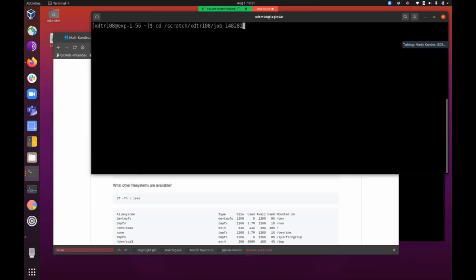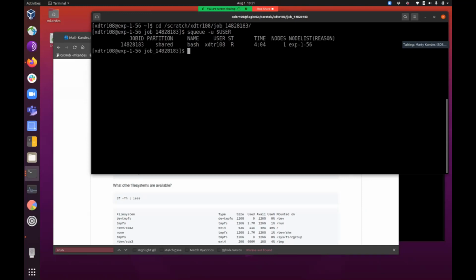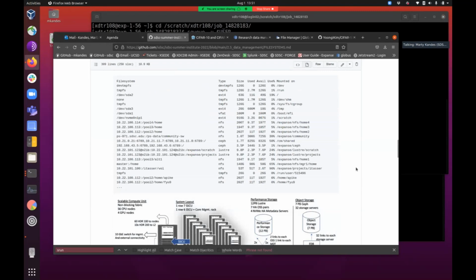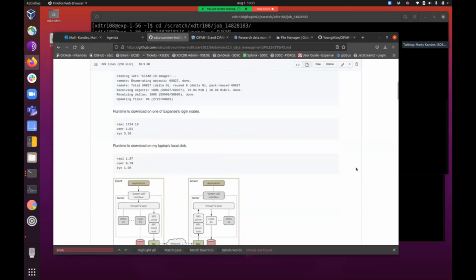So you should be able to use just tab completion if you don't know your job ID. If you need to find your job ID, you can query the scheduler. Your job ID is right there. But that's how you get access to your local scratch directory that's created specifically for you to use for this job.